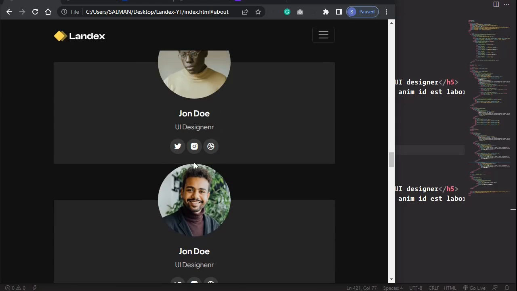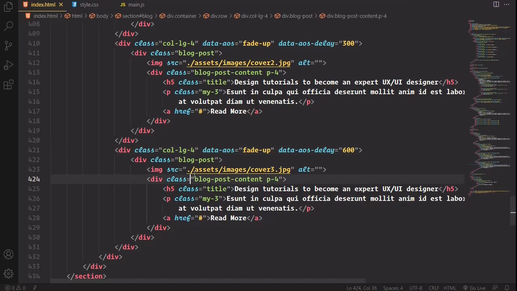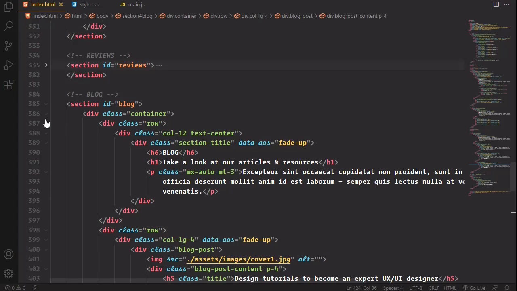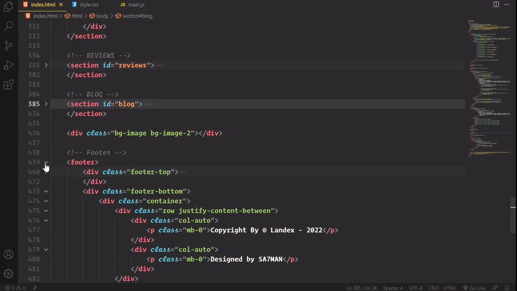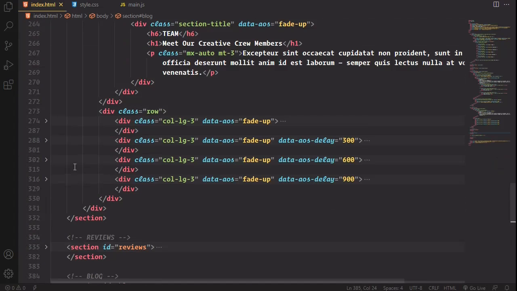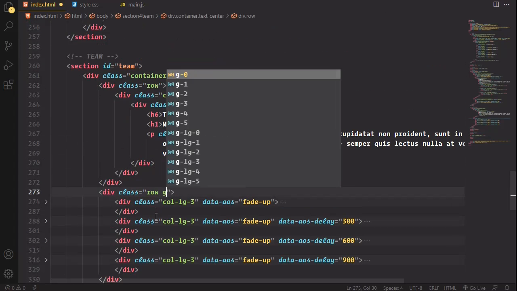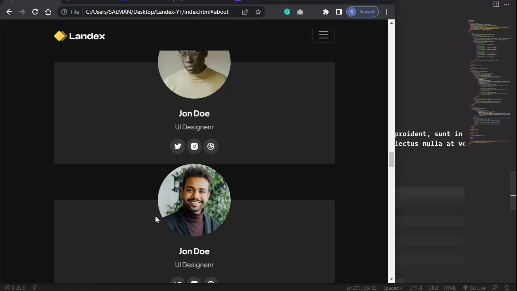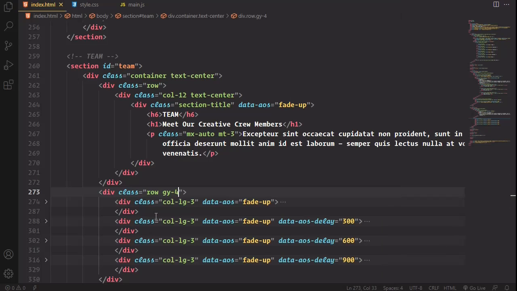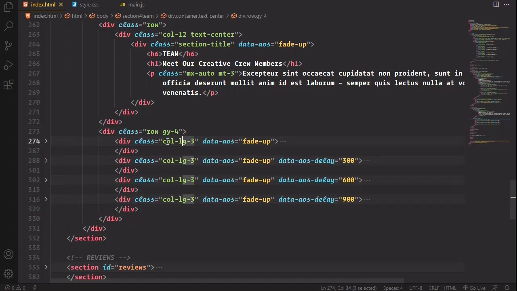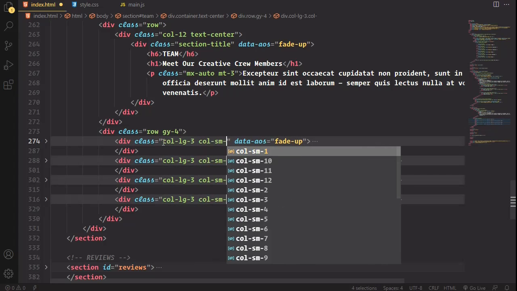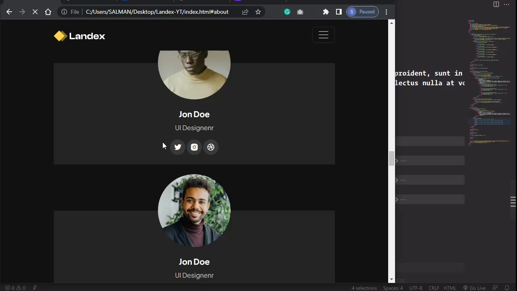So I'm gonna give some space between the team section. So I'm gonna select the team section row. Okay, I'm gonna give gy-4 rem. Okay, and I'm gonna select this class and I'm gonna type col-sm-6, save it.